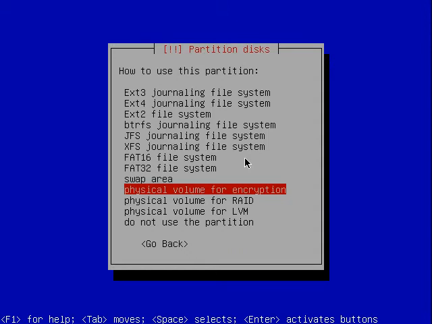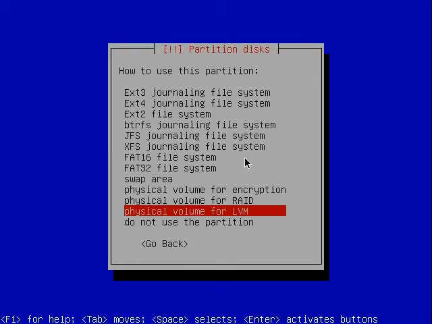Now, when you're talking about a server that is up most of the time, the attack is not going to be someone getting physical access to the system. The attack is going to come from the network, when the file systems are all mounted, which means the encryption is not going to give you any protection. So that's why for servers, you want to select LVM in this case.